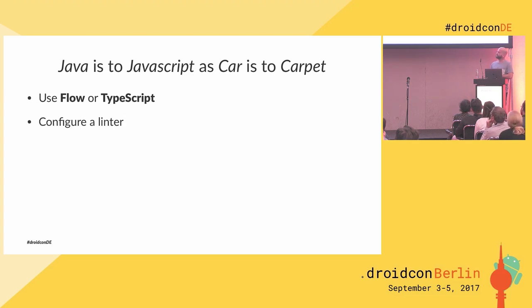Then the next thing you want to do is configure a linter. Definitely, especially if you're trying to learn JavaScript or you haven't done it in a while, because the linter is going to clue you into a lot of the style rules. Airbnb is a big name in the React Native space. They have open sourced their TypeScript and JavaScript style guides. So if you configure a linter and use theirs, you're on your way to writing at least better JavaScript than you would without it.